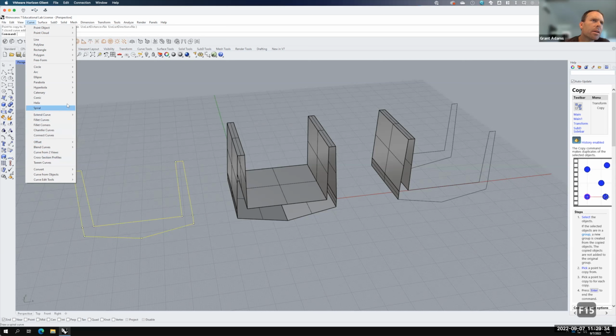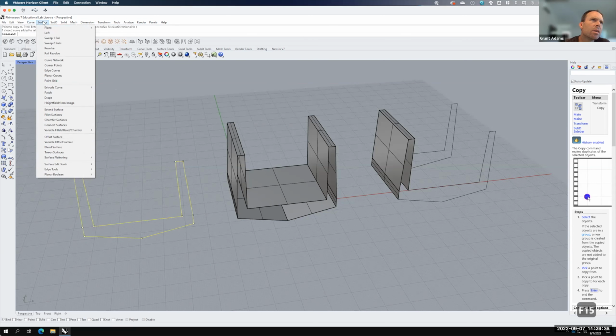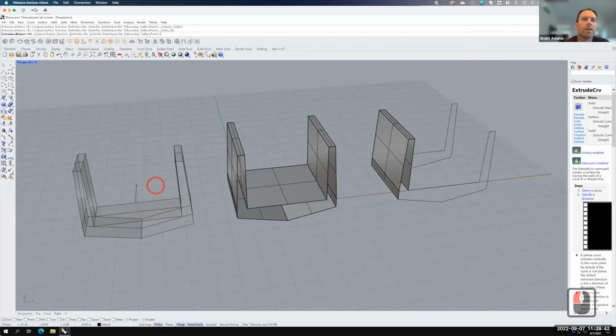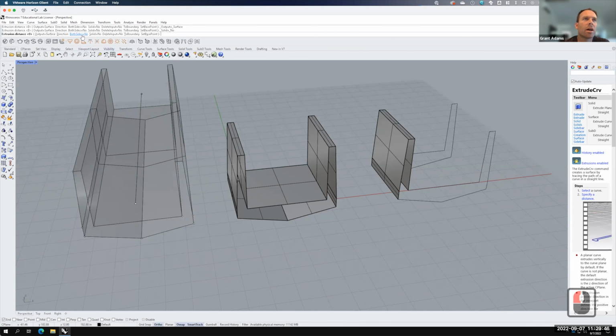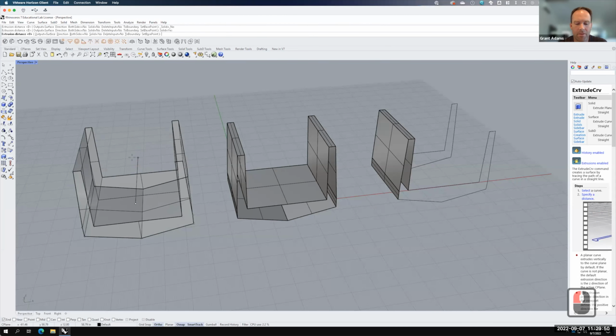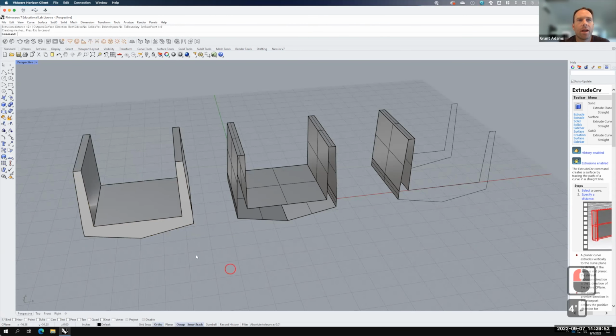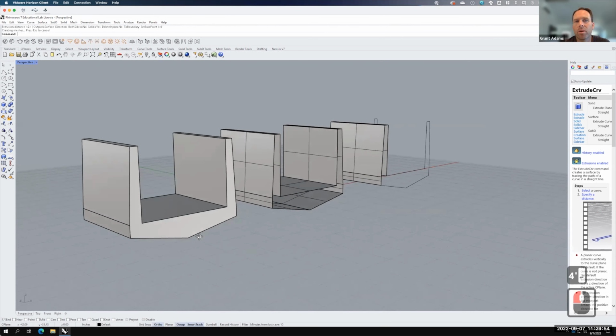Why am I missing? There's Extend. Oh, yeah, sorry, it's under Surface. Extrude Curve, Straight. And you see that I'm starting to create it. Now I want this to be solid, so I'm going to come over here and choose Solid Yes. And then I could say 4 feet. And that then creates the object that way as well.